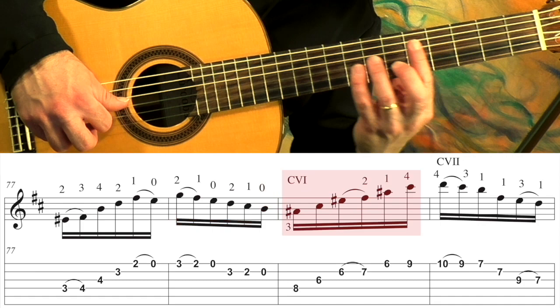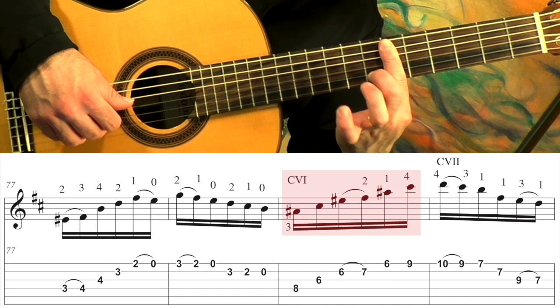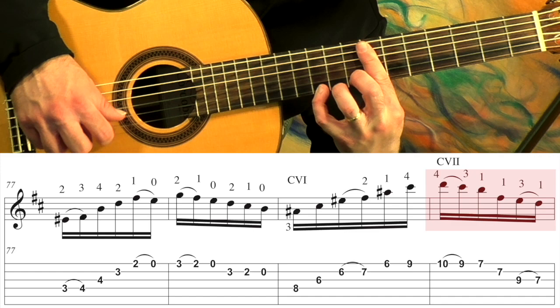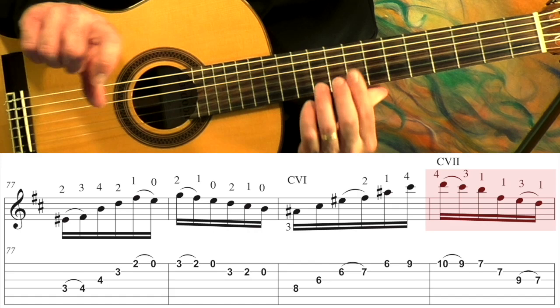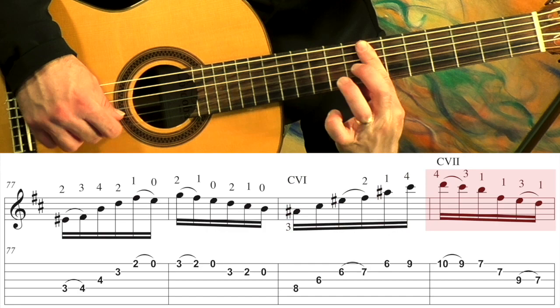And then bar at six. Third finger is going to be at that eighth fret on the fourth string, and you're going to go slowly. Hammer on there. So slowly. And then I just take this bar, move it up to the seventh. So again. So those two measures, beginning at measure 79. All right, so that line beginning measure 77 is going to go. All right, then measure 81.